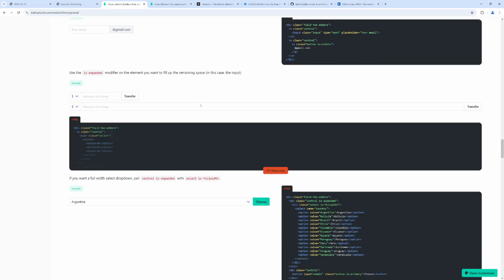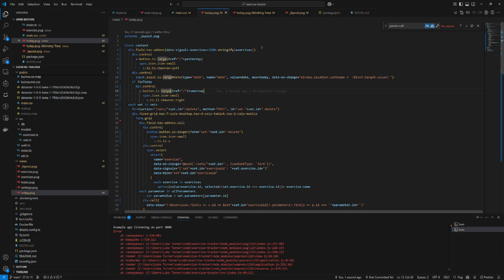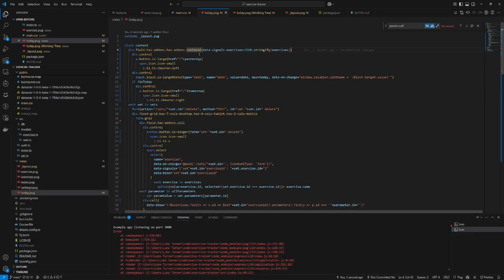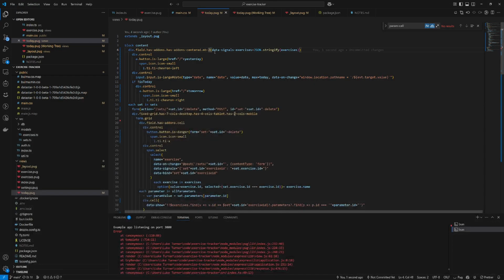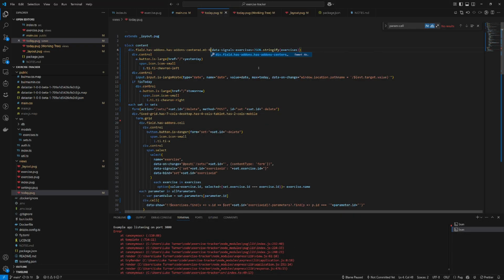I think there was a form thing for centering, right? Has add-ons centered? Yeah. Okay. And I might give that a little bit of padding as well. Let's do like MY or MB2. Did it work?